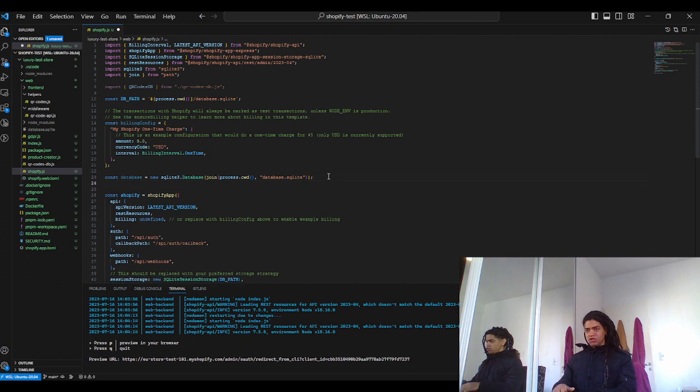Then on the configuration QR code DB, the database here is where you're going to assign the database variable, in this case the const.